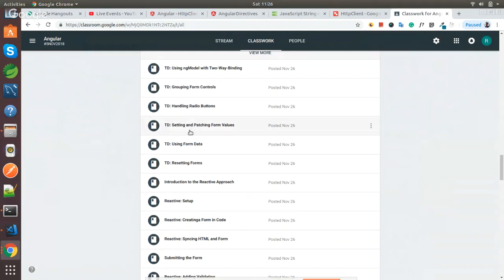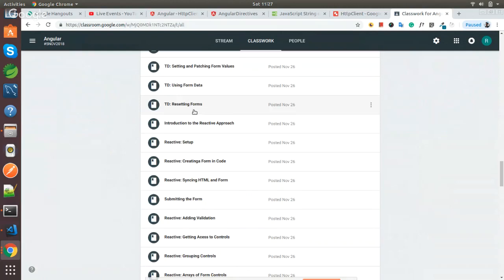Basically we saw what are the basic fields you have, and I told you guys to practice each and every type of input. Create one. And the form data and resetting the forms. Did we discuss this one using a reference? Resetting forms, dot reset. We did it in the future.